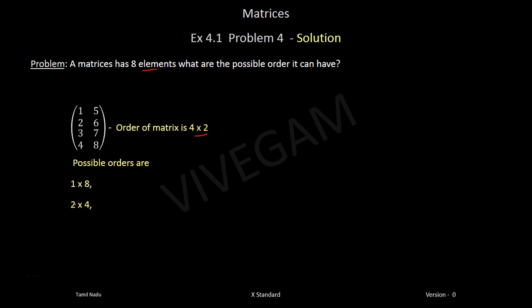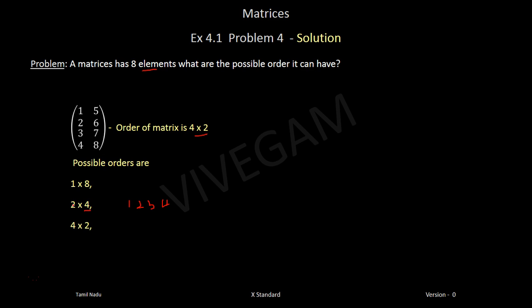Now let's put 2. So 2 rows are there and we have 8 elements, which means 8 divided by 2, that is 4 columns. So how can it be? The first row is 1, 2, 3, 4 and the second row will be 5, 6, 7, 8. Am I right? So it is 2 by 4. But how do we do it? We first put the number of rows and try to fit in the number of columns, and the number of columns is the total number of elements divided by the number of rows.